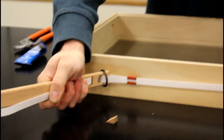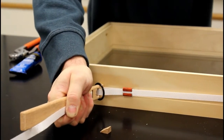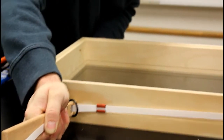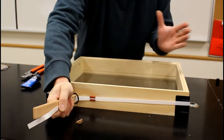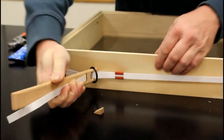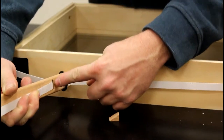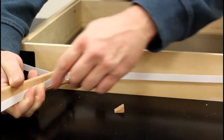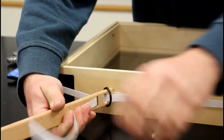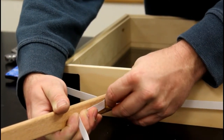I'm going to move it over here a little bit and see if I can pull this box together. Now when I do this, I want to make sure that the glass is in its slot and that everything is being pressed up against each other. Now once I've done that, I can take our little wedge here. I'm going to take the wedge and put it in the slot where this strapping is coming out of. Now, where you do it, kind of pull this strapping and then insert your wedge in.